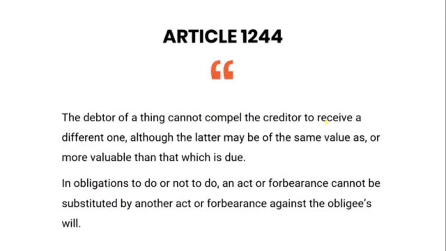Punta na tayo doon sa whom to pay. Ano na ba? Who can pay, whom to pay. So, ang susunod na ay what to pay. Mga related article, 1244. The debtor of a thing cannot compel the creditor to receive a different one, although the latter may be of the same value as or more valuable than that which is due. In obligations to do or not to do, an act or forbearance cannot be substituted by another act or forbearance against the obligee's will. So, explain natin yan mamaya.